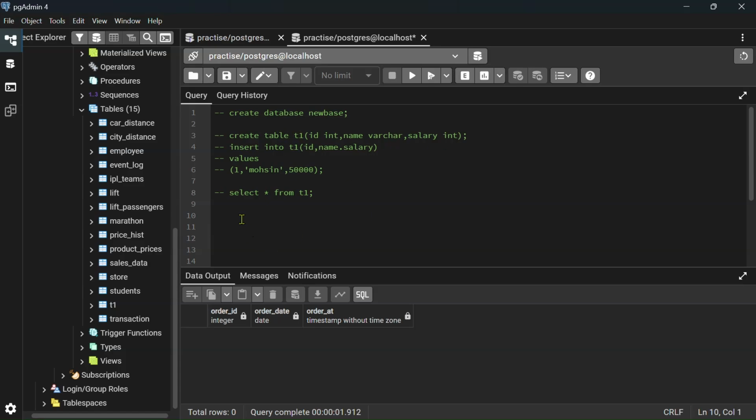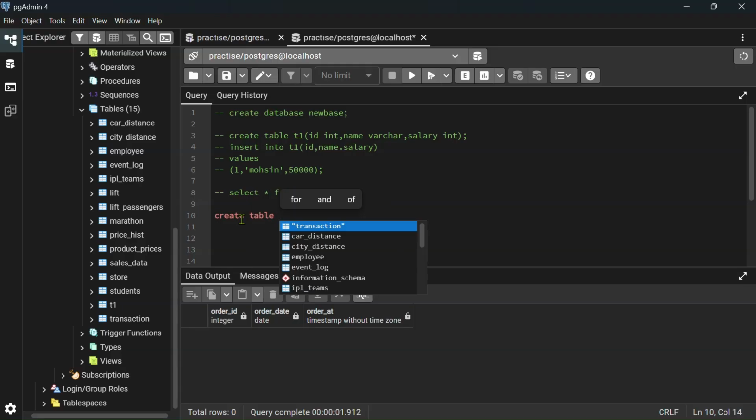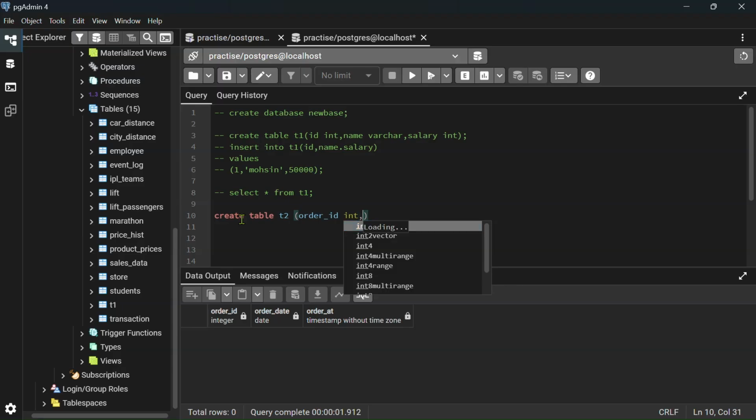करते हैं. Now we are going to create a new table. For that, create table, let's say table T2. In that we are going to make one ID, order ID, let's say it is integer, and order date.